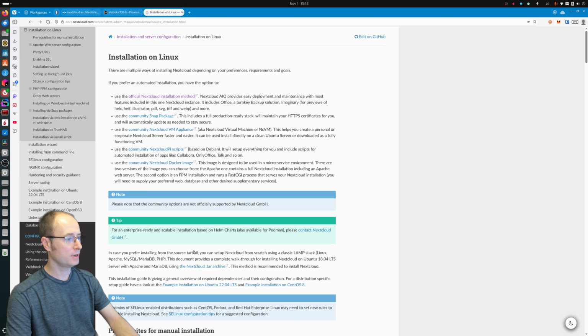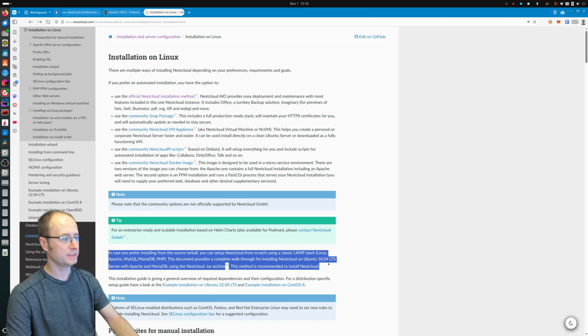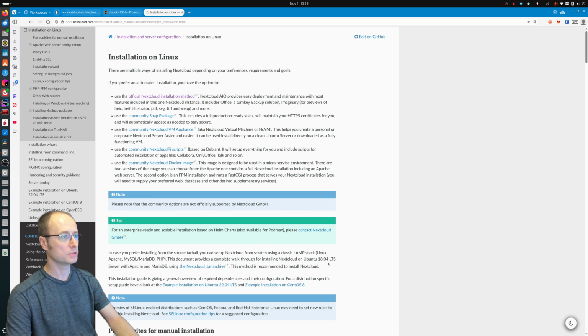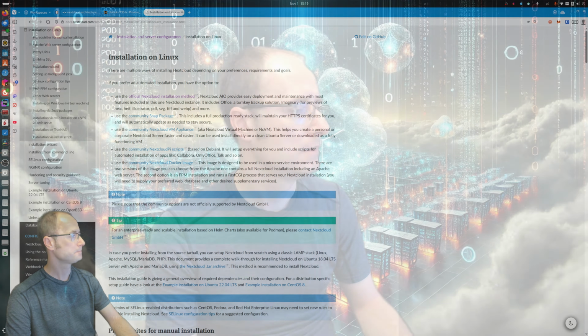Then I went into this manual installation, basically when I have full control over Nginx and DB and PHP and everything. And that works really, really well. So I will show you how the upgrade process looks like and so on, but it's actually pretty simple. So just follow one of these methods and that will be it.